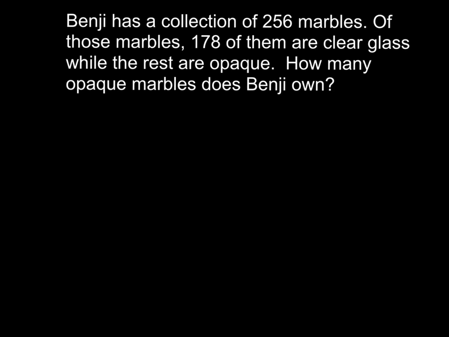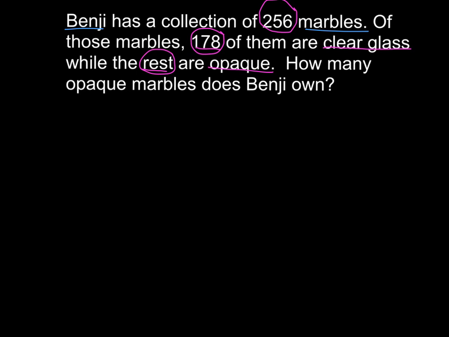The first thing I'm going to do is look at my important information. The main thing that this problem is about is Benji and his marbles. And I know that his collection has 256 marbles in total. Also, of those marbles, 178 of them are clear glass, while the rest are opaque. Do we know how much the rest is? No. That's what we're going to be looking for.